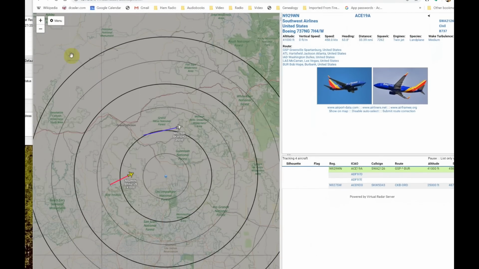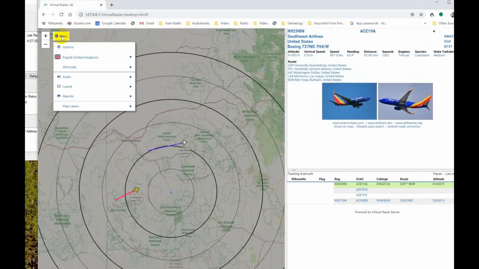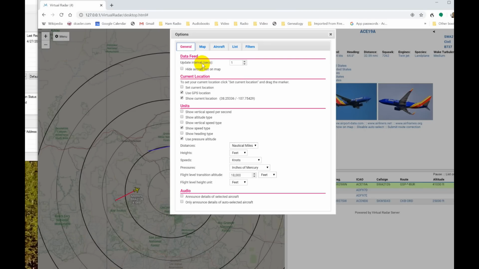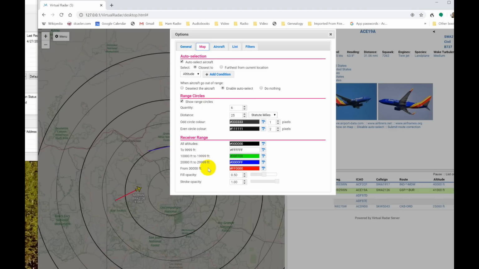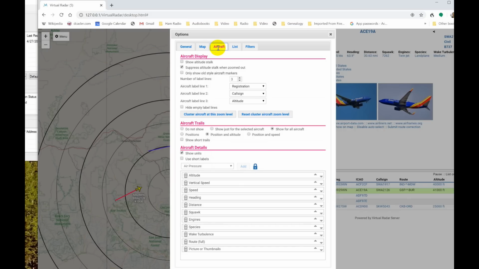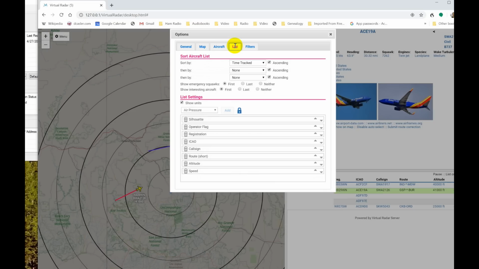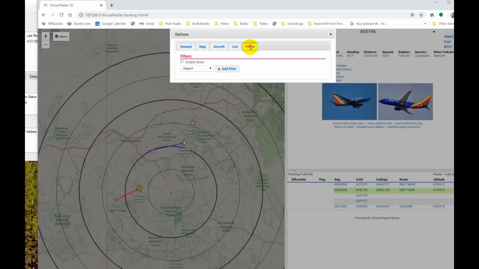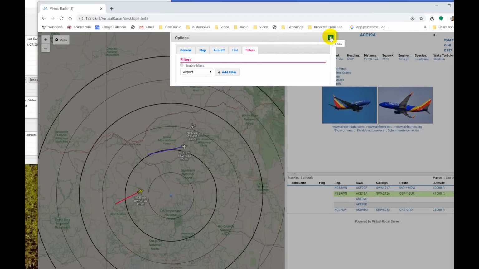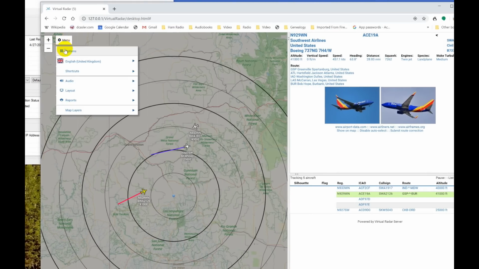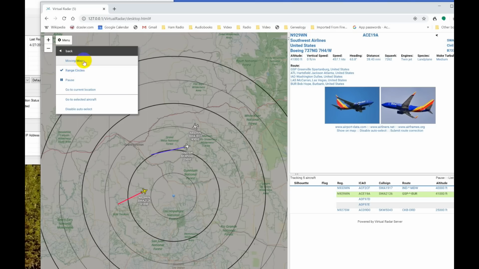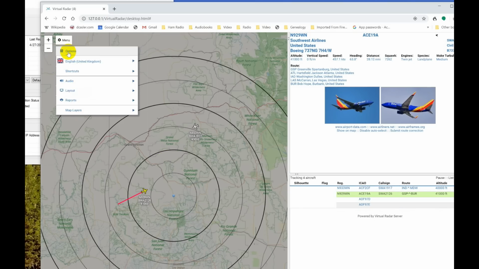We are looking at the menu options. There's the menu options. We look at options. You can see there are a lot of options, including setting your current location. The default current location is somewhere outside of London, so you're going to have to move that. You've got all kinds of things you can do, like range circles and so on, the aircraft details that will be displayed, different kinds of lists, what you can do with them, and filters. And there are a million different kinds of filters here, okay? So you can do a lot of things. It's very interesting. There are other menu items where you can have the audio say something if and when an aircraft is detected.